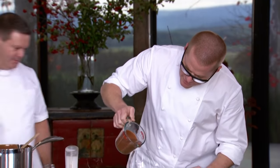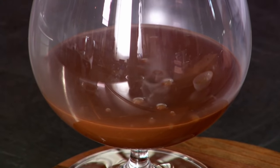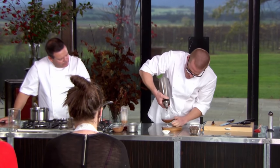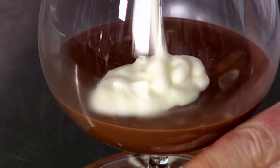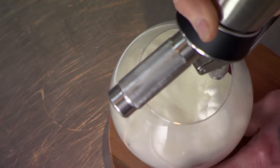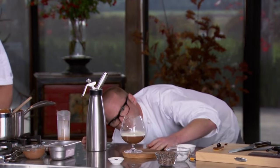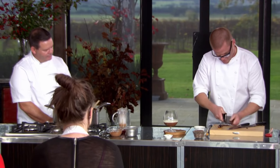I pour the chocolate into the glass. And just putting it all together now. It's like making an Irish coffee, Heston. I know. I'm concentrating very hard. Then squeeze the foam in. That's it. Then, on top of that, I'll just take a little bit of chocolate shavings.